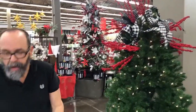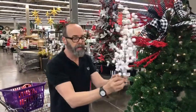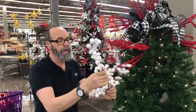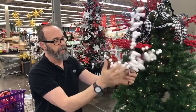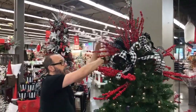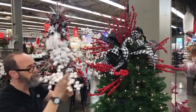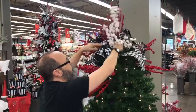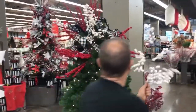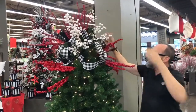Next I'm going to add these white berries. When you usually see them, they look like this — so show them who's boss, open them up. Look how much more color and volume you get out of there. Just give it a little bend and jab it in there. It doesn't take that many to fill it up. Once you push those open and shake them nice and big, it really fills out the tree.